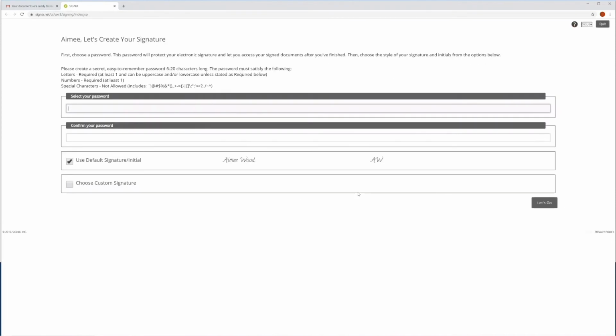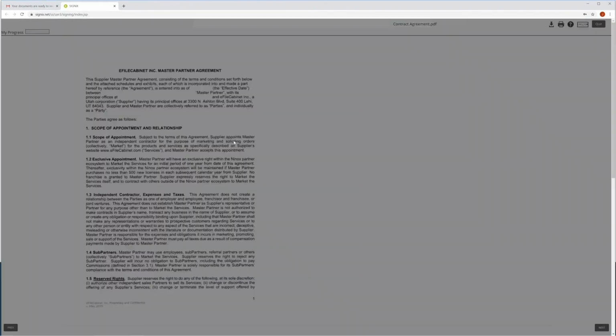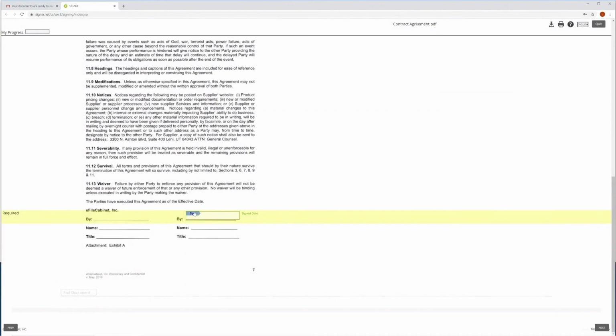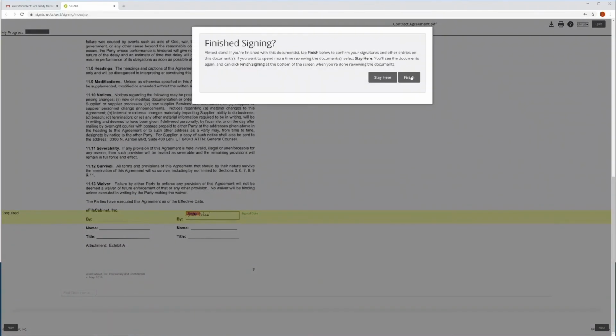Click Next. Again, it will ask me for a password, and I will choose again to do default. By the way, once you've set up those passwords in either one-time passcode or in the knowledge-based authentication, the system will remember that, and it will prompt you for that password the next time you do a transaction instead of having to answer the questions again.